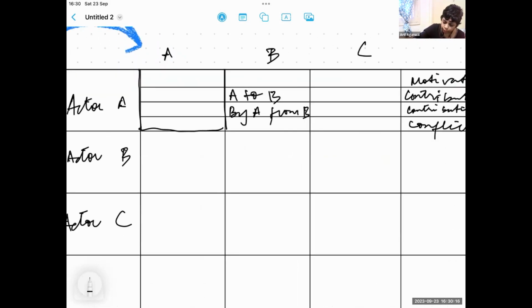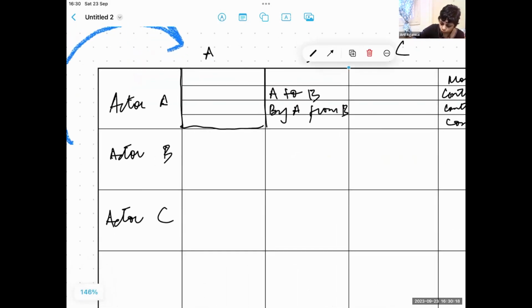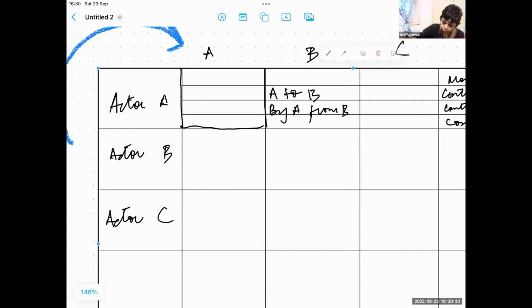In this last part, you can say if A has any issues with B, A is in conflict with B, or has synergy with B.